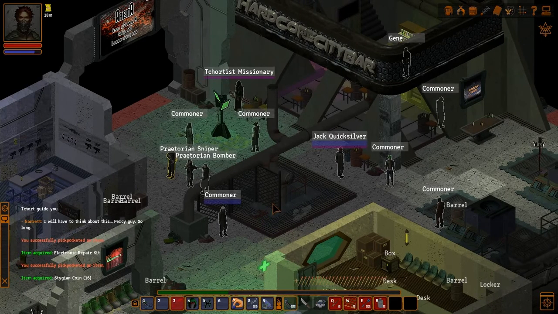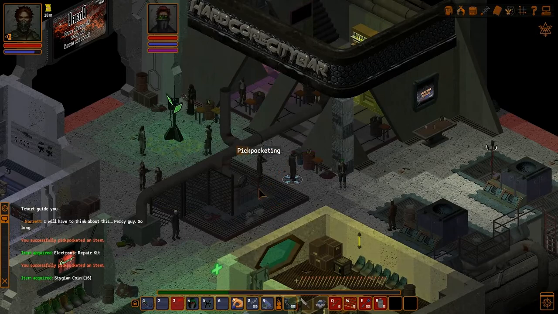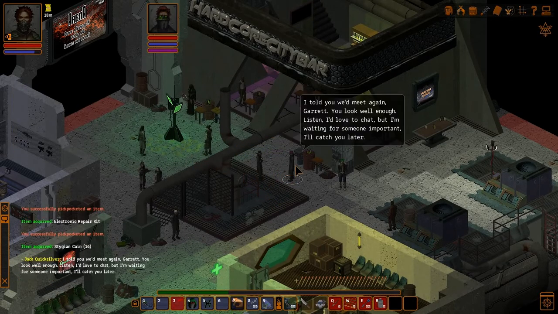Did we pickpocket everyone here? I know. Hey, there's Jack Quicksilver. I don't think we did. Been a while, Jack. We couldn't pick your pockets last time we saw you. You got nothing on you this time.